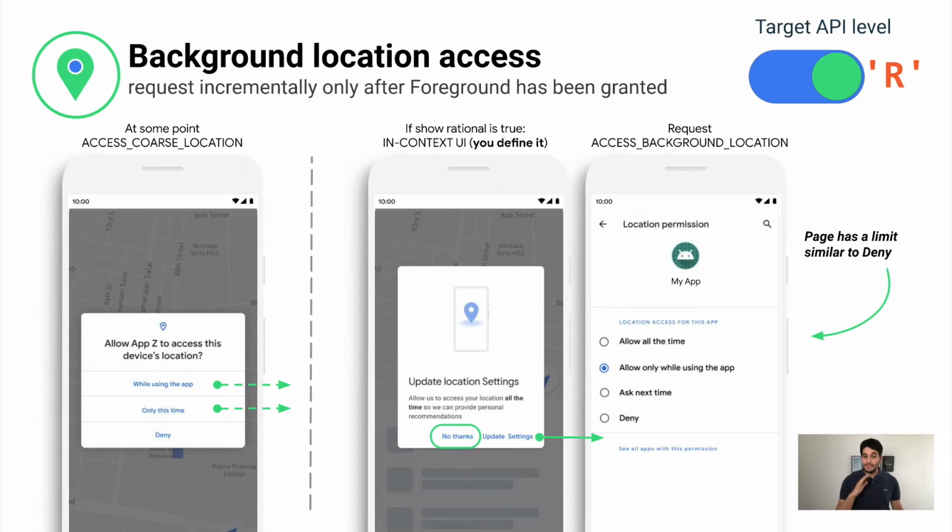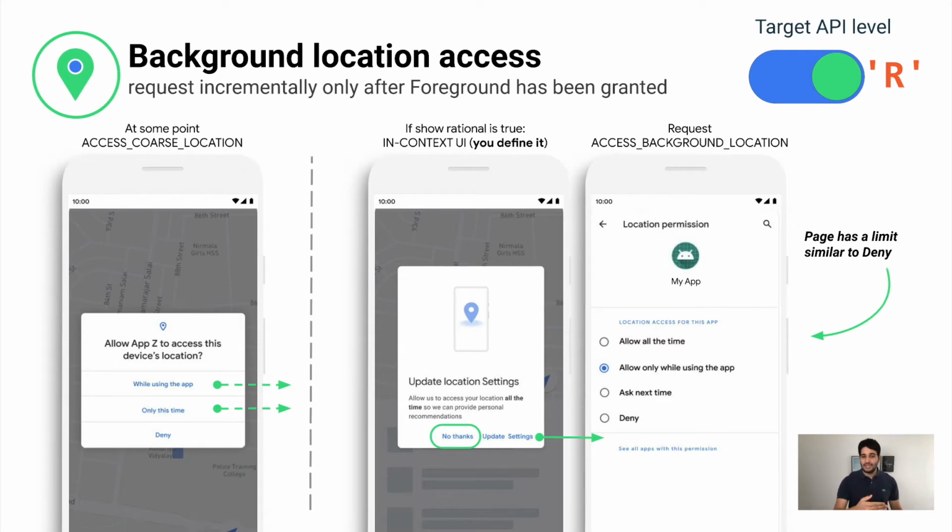And after that, you need to make sure to provide the option for the user to refuse before asking for that permission, because we have a rate limit. To limit abuse, rather than sending the user to the settings every single time, after 2 refusals, so after 2 times the user denies that request, you won't be able to send them to the settings directly. So keep in mind, you need to ask them first, making sure they're aware of the permission request coming before showing it, because after 2 denials, you won't be able to send them to the settings directly.